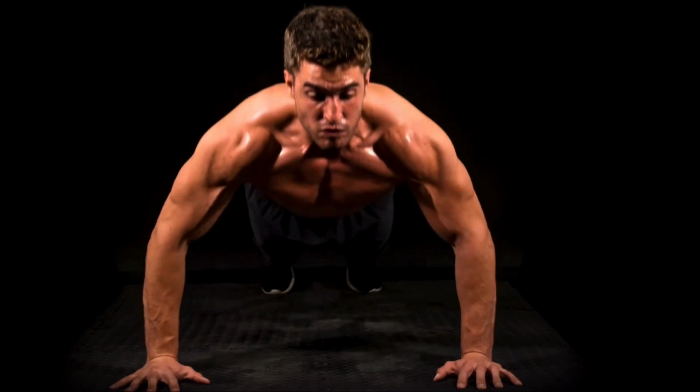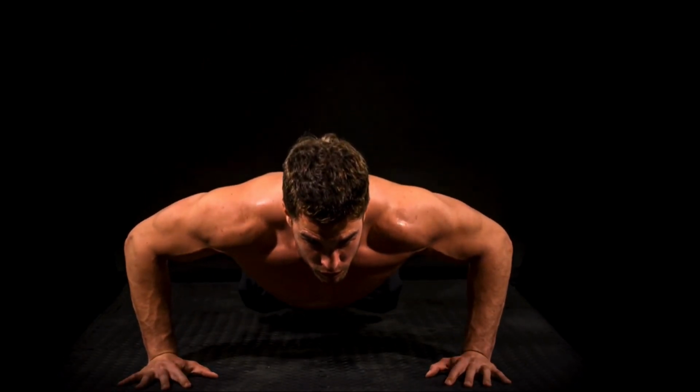Let's continue with number 2, having a chiseled and defined face. Having high cheekbones and a defined jawline are some characteristics that will instantly make you look more masculine. On the one side, your face structure depends on your genetics, but on the other side there are many things that you can do in order to get a more defined face. First of all, try to lower your body fat percentage, because oftentimes your face just looks less defined when your body fat percentage is too high. So by cutting down your weight, you will instantly see an impressive effect on the definition of your face. Besides that, you should also try some jawline exercises to strengthen the jaw muscles and therefore get a more defined jawline. It will take some time and patience to see some results, but it is definitely worth it.